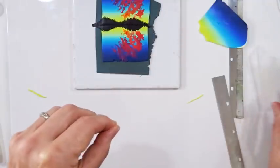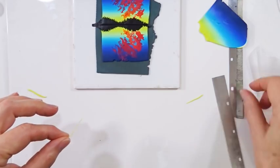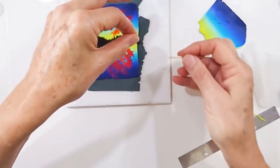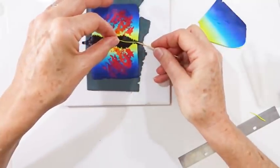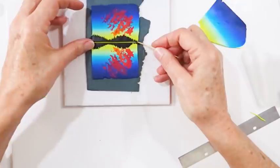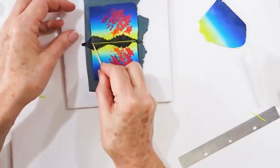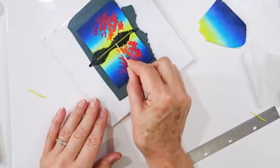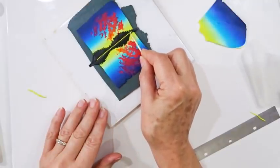That might be enough. Normally I'd take small pieces and patch them as it got close, but that could well be enough. So I'm going to dangle that down at that end, hold it in place with a cocktail stick, and see if I can stretch it across that groove. There we go. Now that was lucky, so I'm not normally that lucky. So maybe, hopefully you'll be lucky like me.